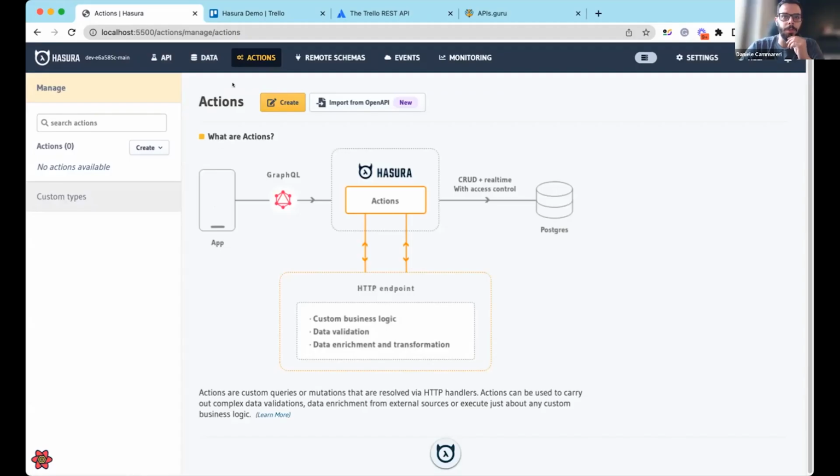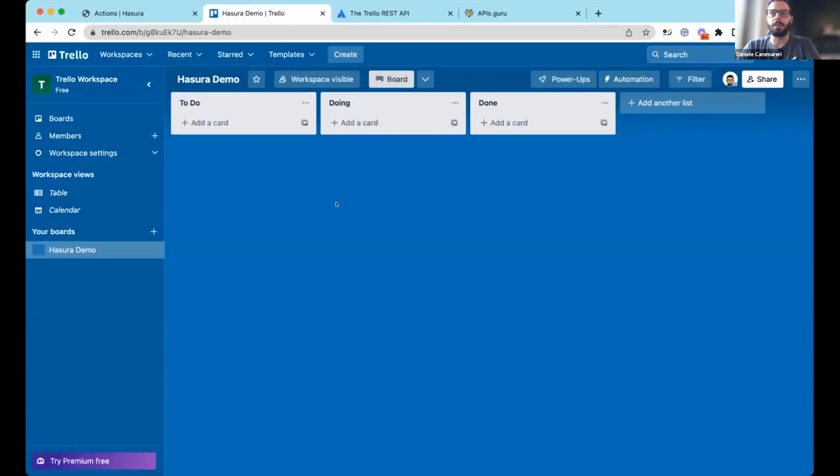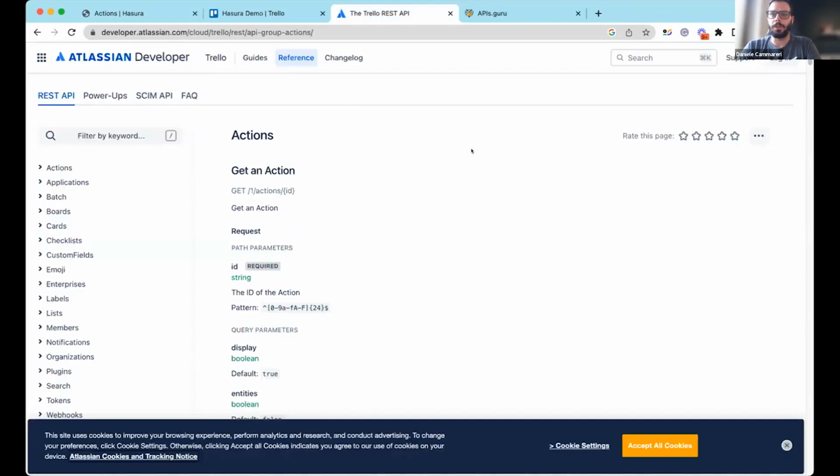In this demo, we're going to integrate a REST API, specifically the Trello REST API, into Hasura GraphQL engine in just a few clicks. For this demo, I prepared the Trello board, which is now empty, but we are going to populate it via API. As you may know, Trello has a REST API that you can interact with. But here, let's say you want to use it via GraphQL with Hasura Actions.